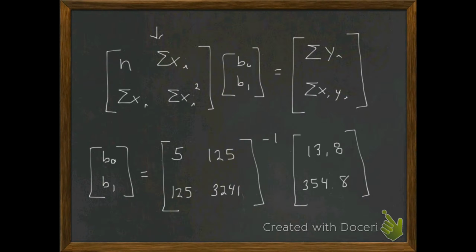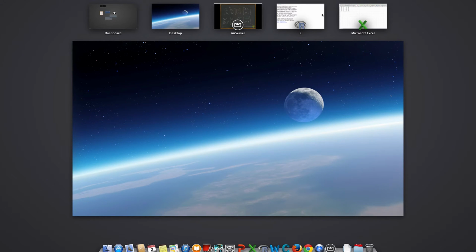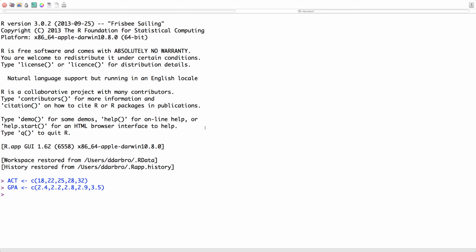Now, let's scoot over to R and make some calculations and review some of what we do with matrices. What I've already done here is I've already put the ACT GPA in, but I've got different numbers now. I have 5, 125.